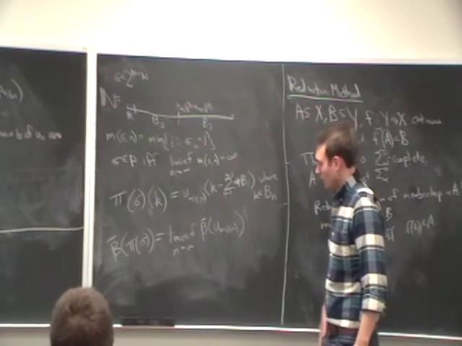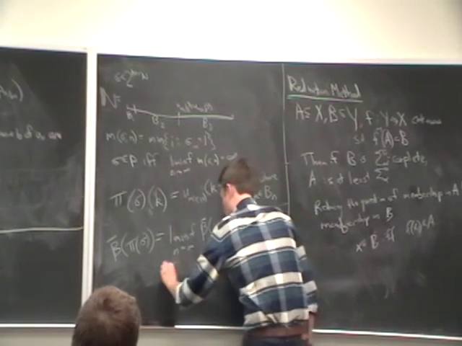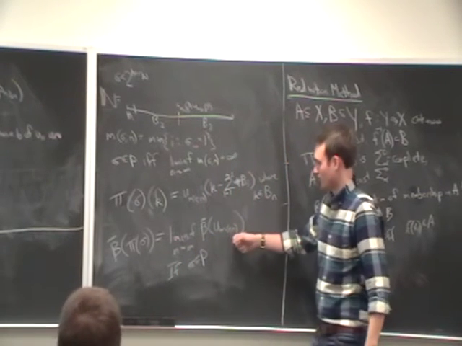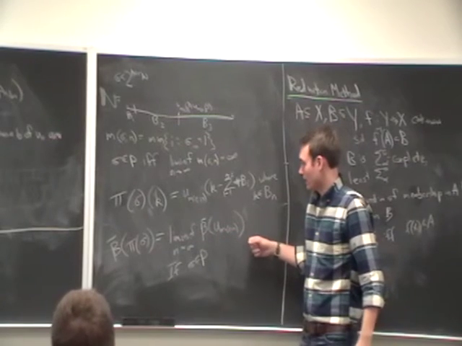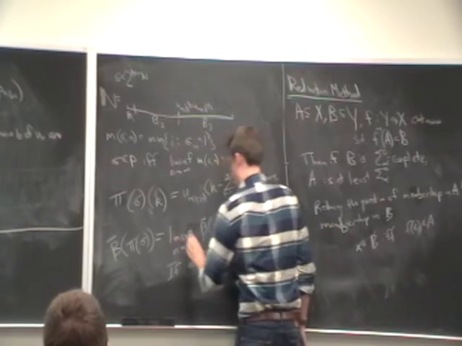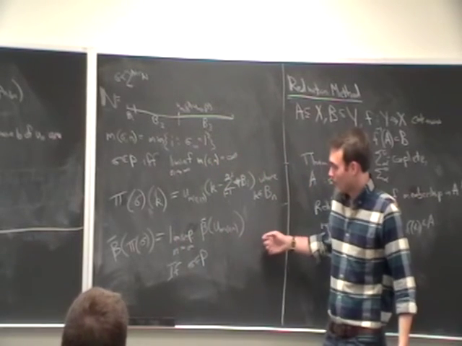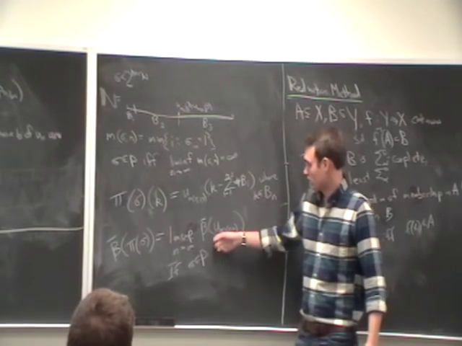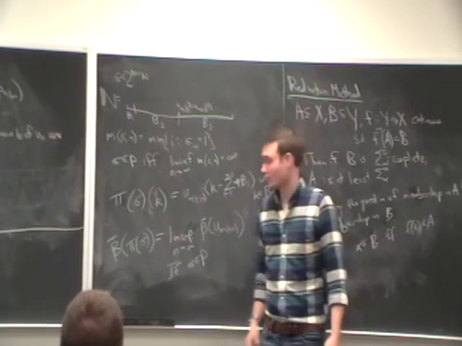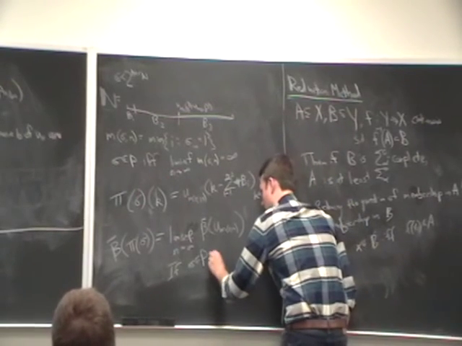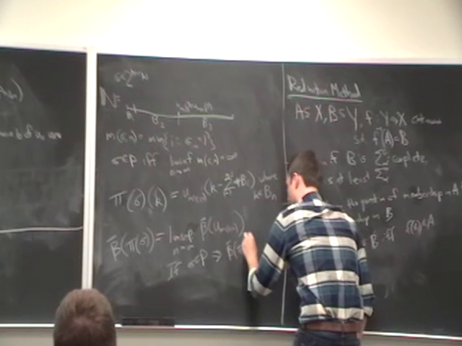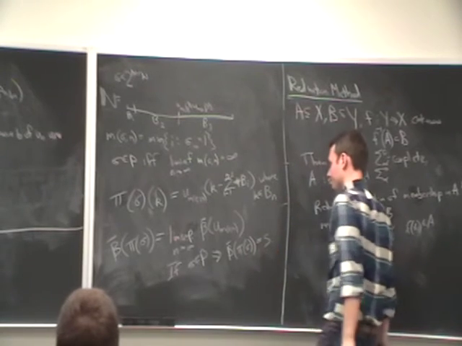Okay, so now suppose that sigma is in P. Then we have that this m of sigma, n is going to infinity. And so that means that in every region B sub n, we're going to be copying down the digits of some real number that has noise tending to s. So in the limit, we're going to have that the upper noise of pi of sigma is equal to s.